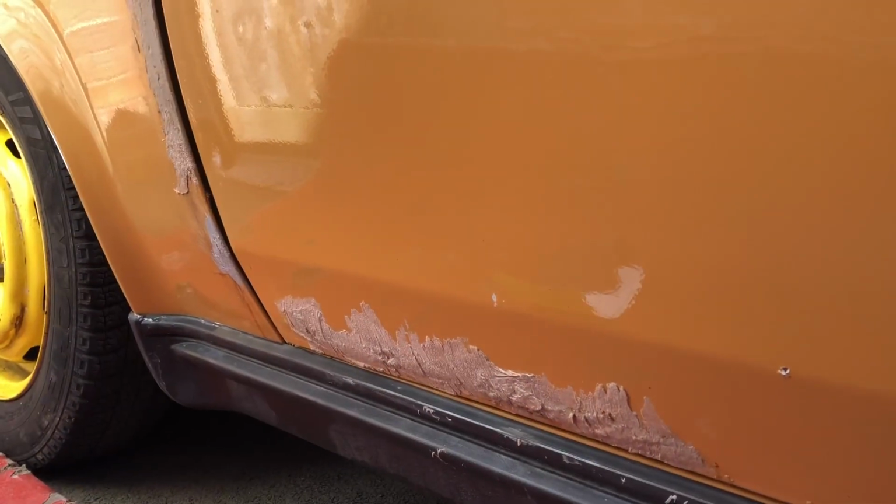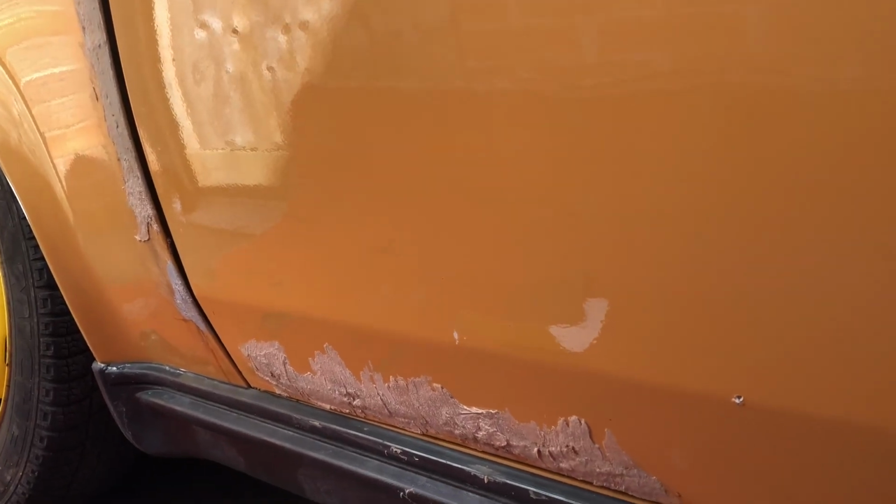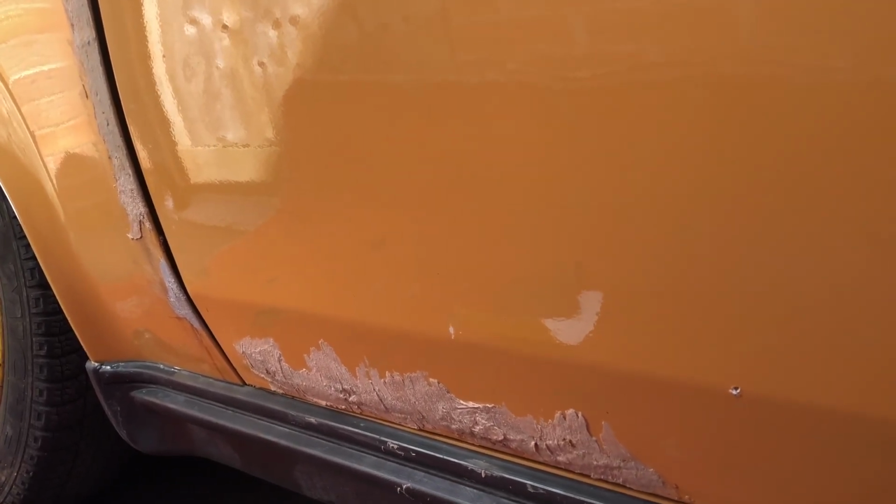Morning, ready for another day on the Allegro. Gonna do some body work today, poke out the filler, sand down some rust, see what we've got. It's gonna get worse before it gets better. I'm gonna just have a look what's under this filler that's been put on, see how bad it is, and we'll go from there.